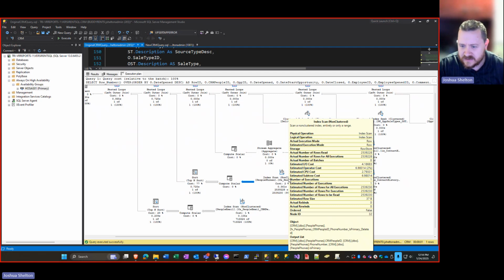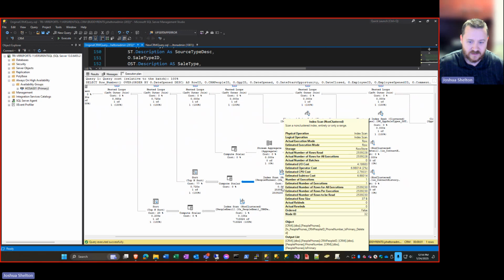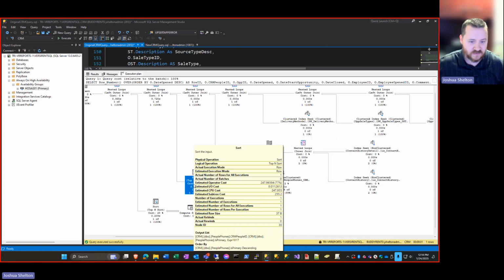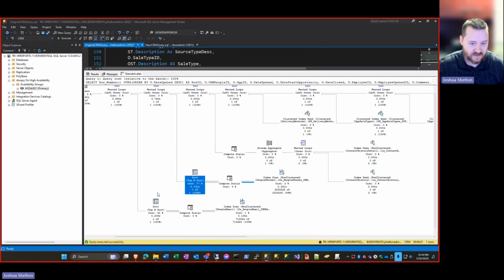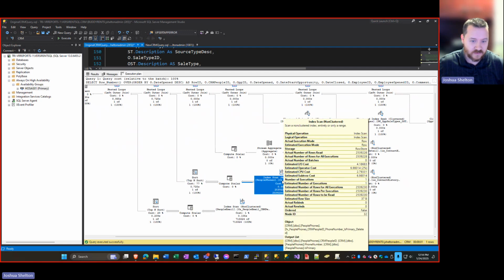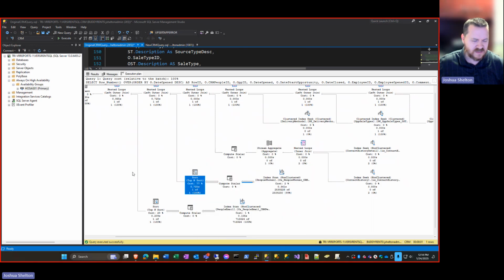So it looks like we read through over 2.5 million rows of data just for this operator. Now, granted, we read through it in a third of a second, but then we had to go back over here and sort that data in over another half a second. So here we're a little over a second to read all those rows and then come here and sort it. That sounds pretty quick, right?